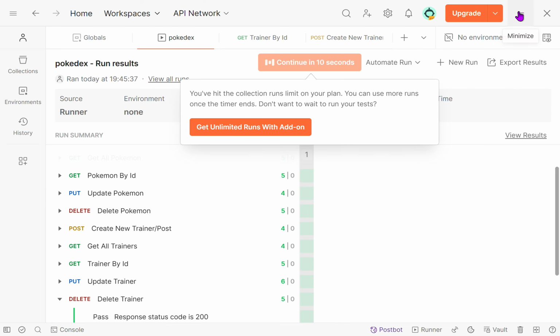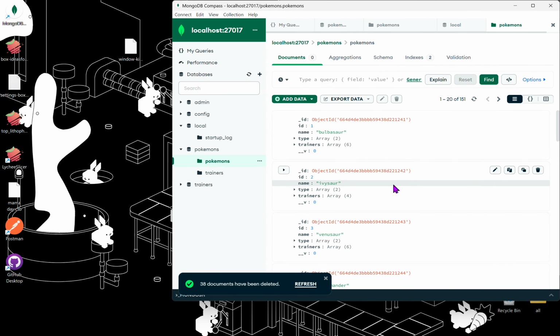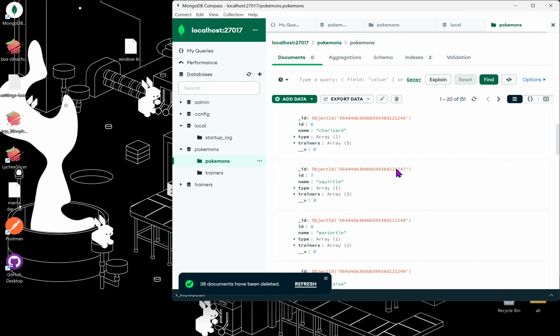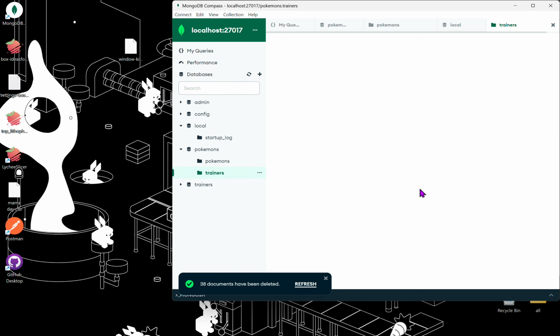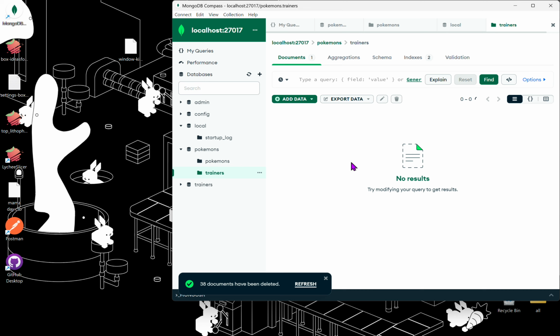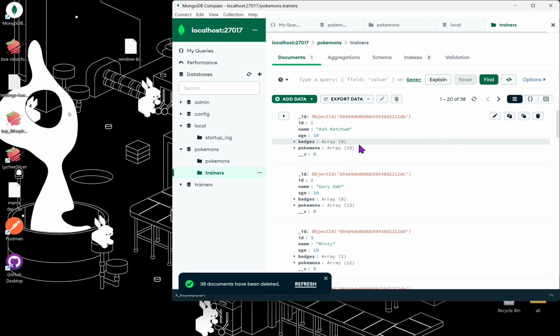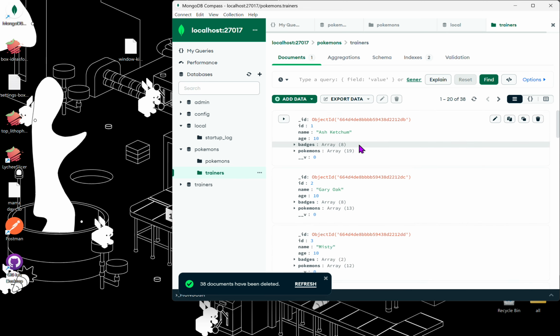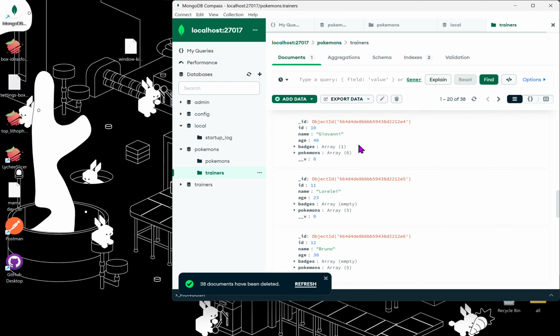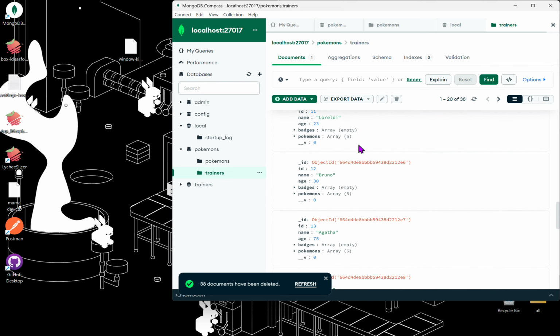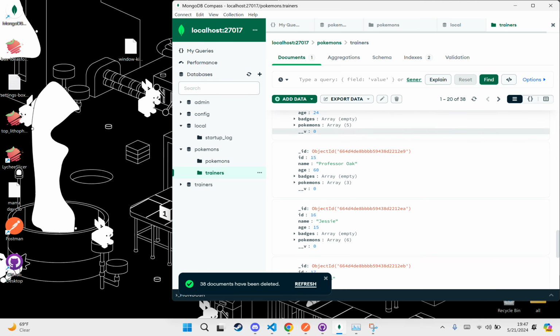What else did I need to show you? Let's see. Come on, minute and a half. Hurry. There we go. Here's our database, populated with all our Pokemon. And we've got our trainers. What was that one guy's name that I just made? I don't know. Let's see if he's in here. Never mind, he got deleted because at the end it gets deleted.